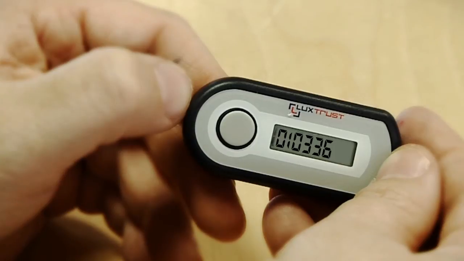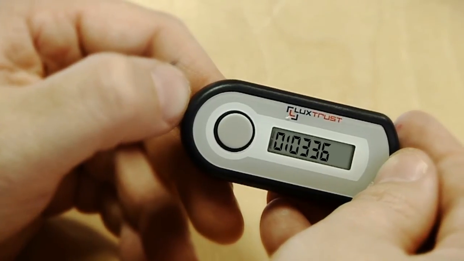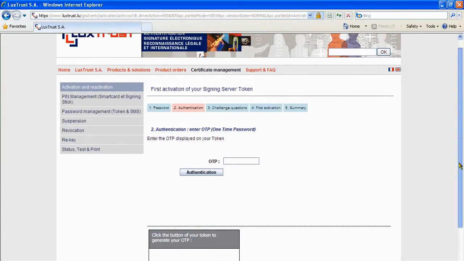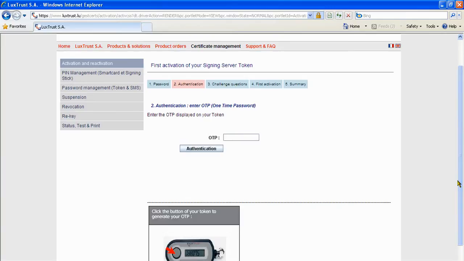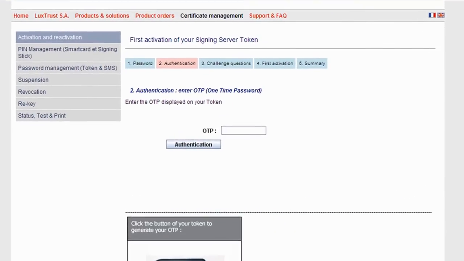Note that the OTP changes every 30 seconds and each OTP is valid for 2.5 minutes only. So, enter it here and then click on Authentication.